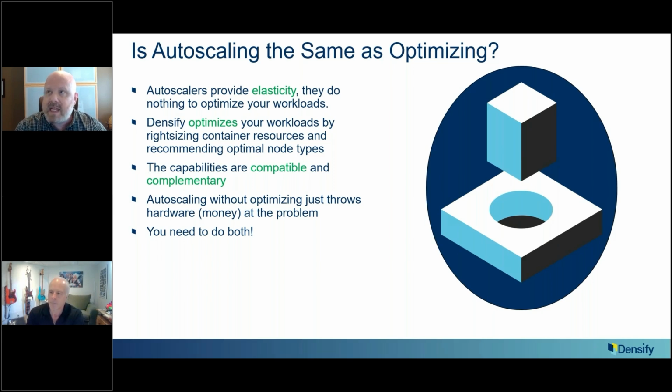My take is that HPA is by far the most popular autoscaling technology out there. VPA is not utilized widely. I think it's primarily due to the limitations that I listed. Having to restart a pod in order to allocate additional resources is a big downside. The fact that it's still in alpha, not recommended for production workloads, is a big downside. So I think that what we see in the field is there are far more customers using HPA. They don't necessarily use it on every single workload. Not every single workload necessarily needs to scale, but where you do need to have that flexibility and elasticity, HPA is the way to go.